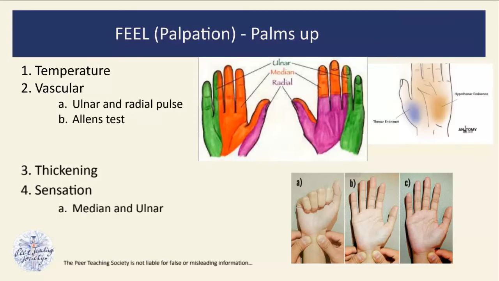And then sensation. This photo is brilliant. Ask them to close their eyes and say if you can feel me touching. They might give you a bit of cotton wool, or you can just use your finger. And when they've got their palms up, it'd be best to test the median and their ulnar nerves. The radial one's going to be a bit hard on the palmar surface, so we're going to do that on the dorsal surface.